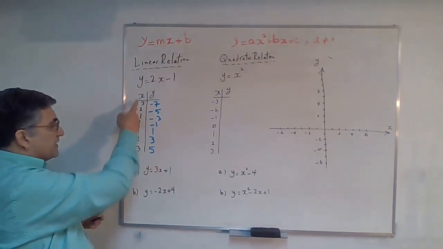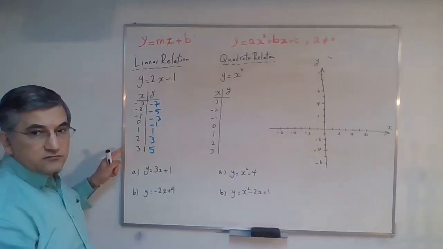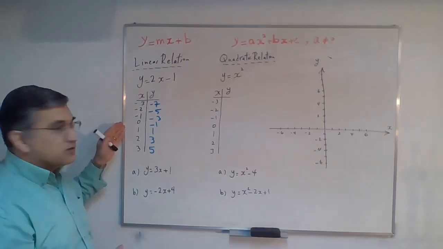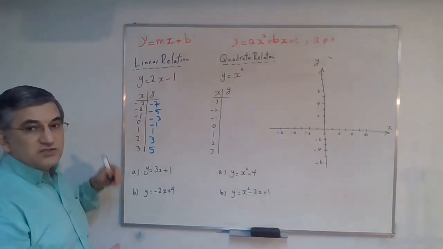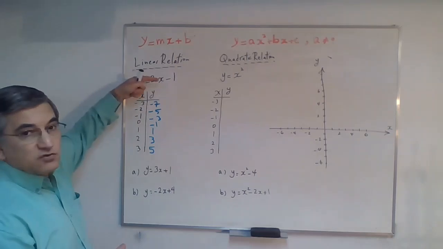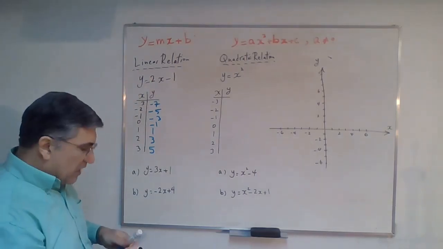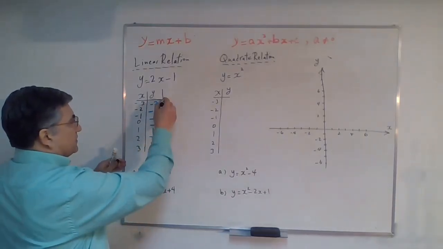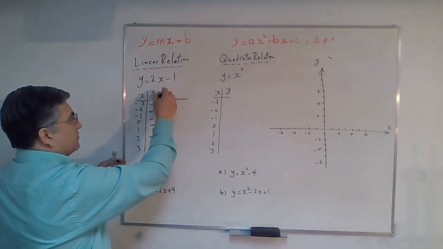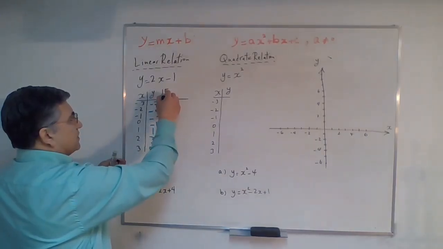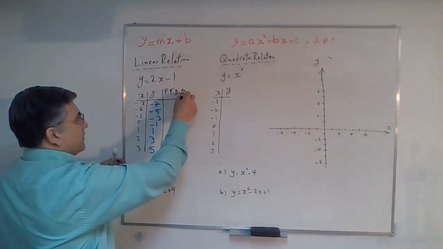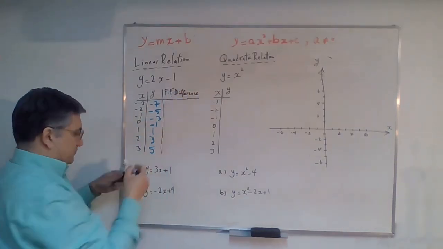So we selected x values. These are the values that I selected already. You can pick any number you want. And the values of y we did calculate based on the equation of the linear relation. Now in grade 9, there was a third column we added to this table of values, if you recall. It was called first finite differences. It was the difference column.